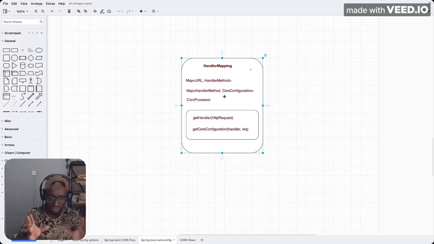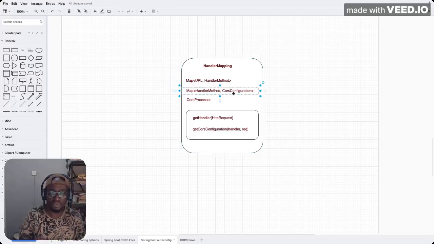Or during auto configuration, every time we created a WebMvcConfigurer, just know that all endpoints targeted in that configuration ended up here with their handler methods mapped to the CORS configuration. And where we targeted everything in the Spring application context, basically all endpoints we declare are going to have a map entry here.